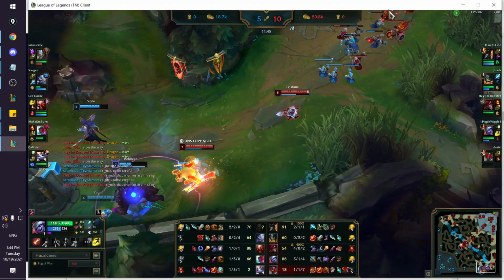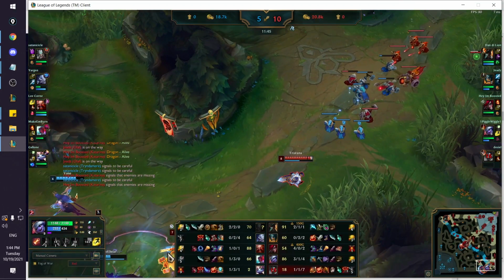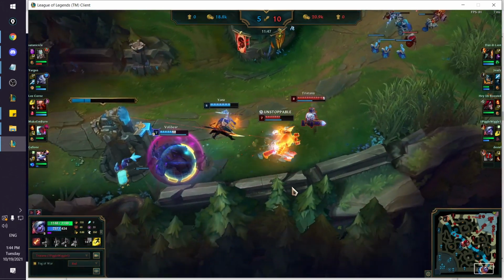So in those team fights, you should always start with E. You should always put the bomb into them because you don't really have damage as Tristana without E.